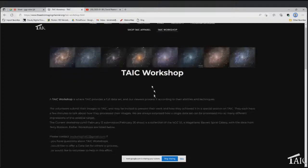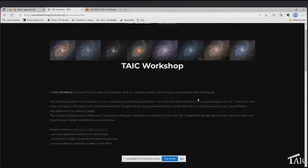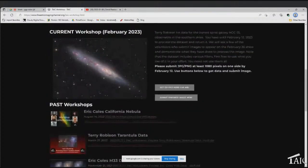Also, we want you to know that you've still got some time to turn in your work on Terry's data for NGC 55. Remember, we do these TAIC workshops. This is all these different versions of this image right here, all came from the same data set. I think that was Eric's a couple of workshops ago. And it's always fascinating to see how everybody processes the same data. So you go over here, you click on this, and you get the data from Terry's NGC 55. And when you're finished processing it, you submit it here. You can also go back and do all of the different workshops we've had for quite some time now. So that'll give you some data to practice your stuff, and you can see how other people processed it out.